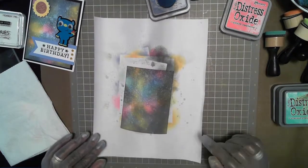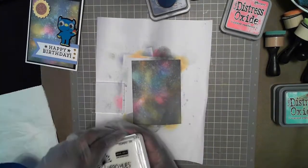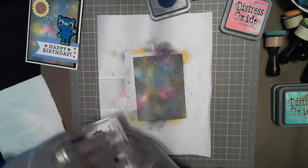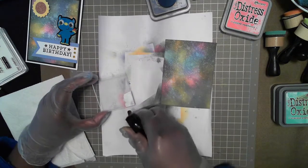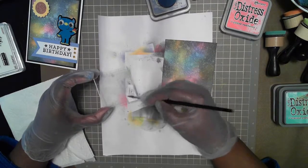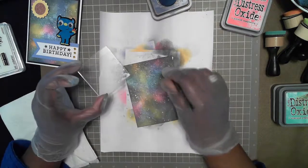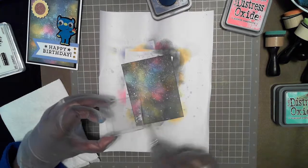Okay, now we're going to add some stars by taking the white, put a little bit on a clear block, don't need too much. A little bit more than that, I think. And set that aside and squirt a little bit of water. Take a clean paintbrush and just flick it right onto your panel. If you think you need more, you can directly touch it. There we go. I think that's enough.